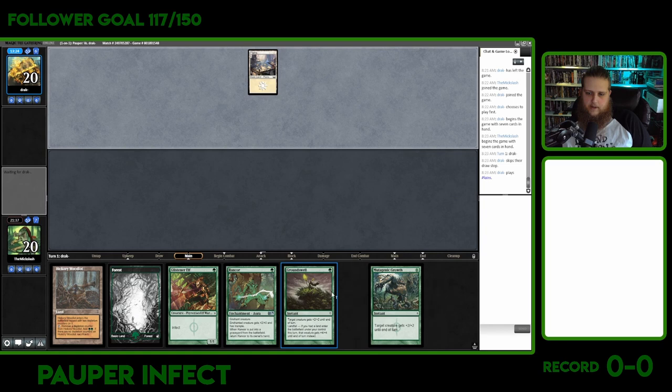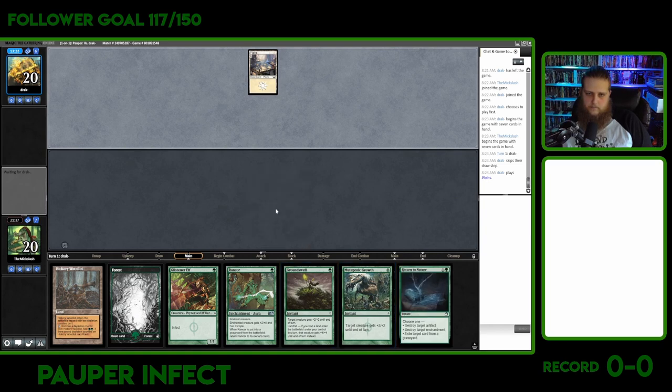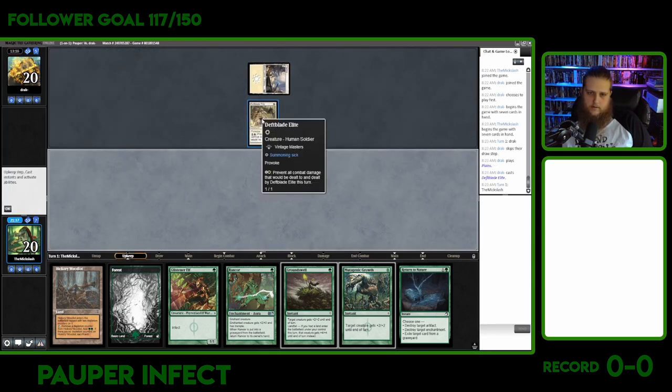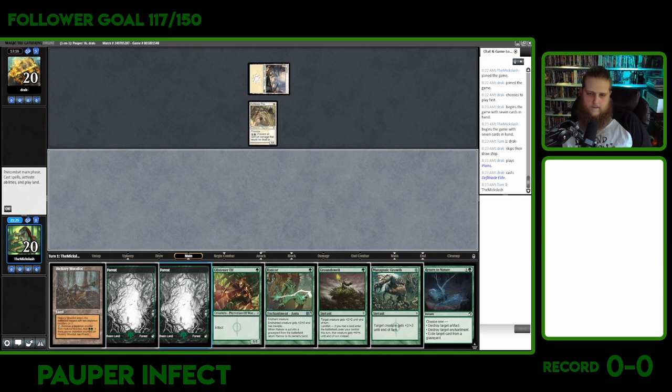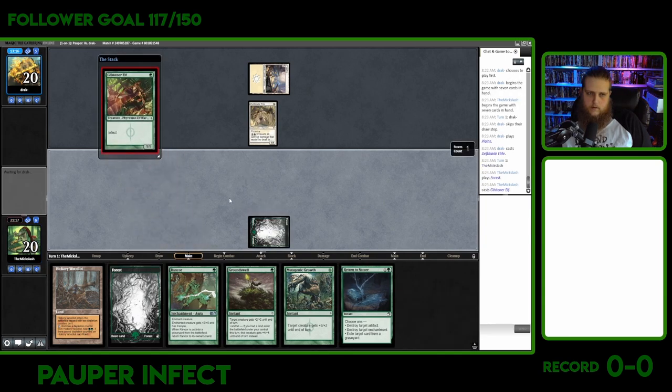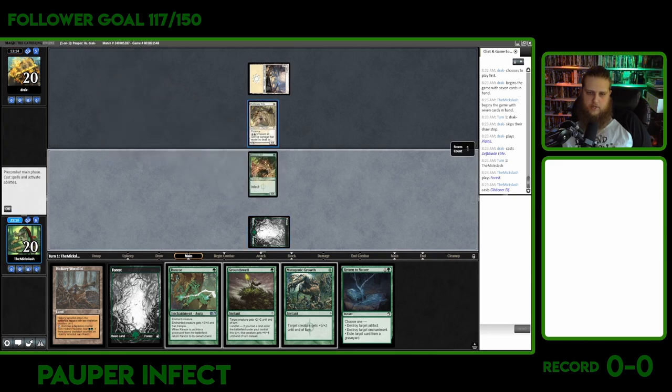And we technically have lethal in hand, but don't play the cat. Don't play a one drop. Pass. Pass turn. Good one. Okay. My plan is to Mutagenic Growth to pump fake their Deathbleed Elite.